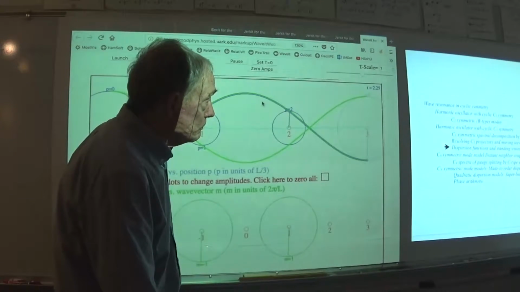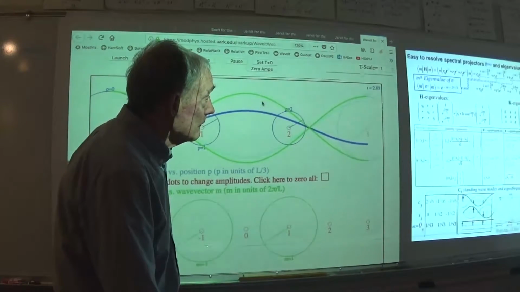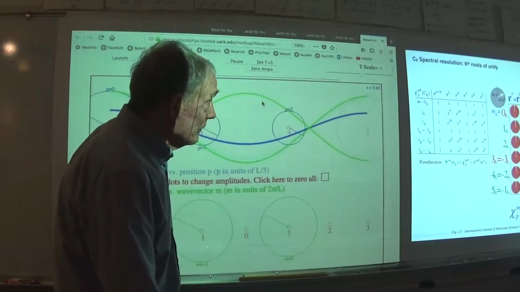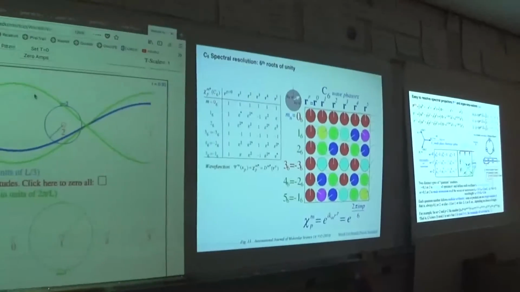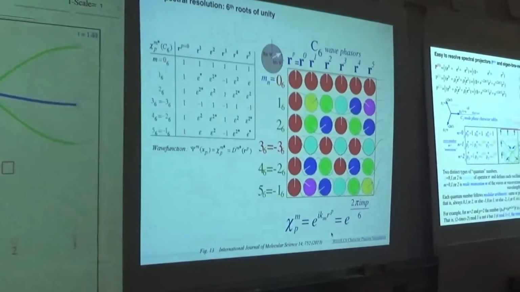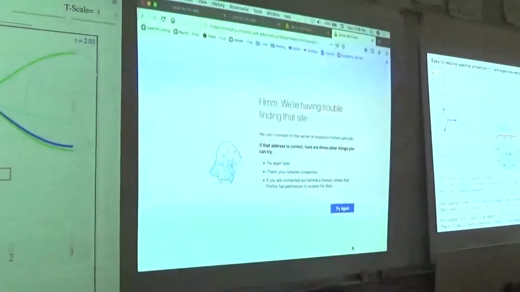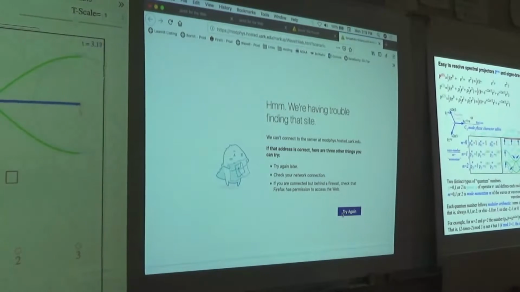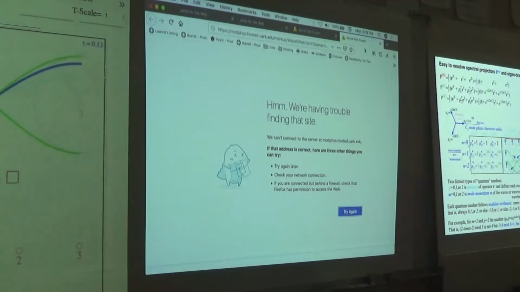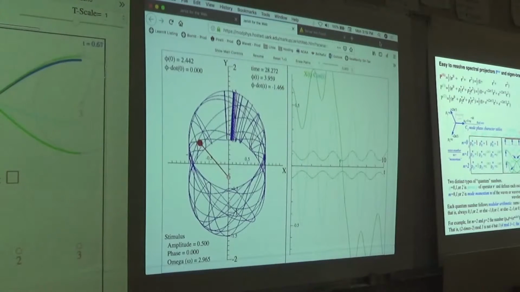Things like this, C6 here, have a good deal more structure. I'm going to go ahead and see if I can get it to run a little bit here. And I recall those are static images, so that doesn't quite give you the full stacked waveforms. But really those links on that page will take you there.